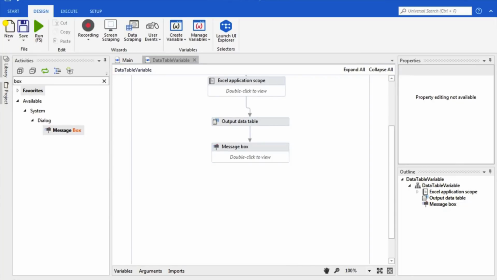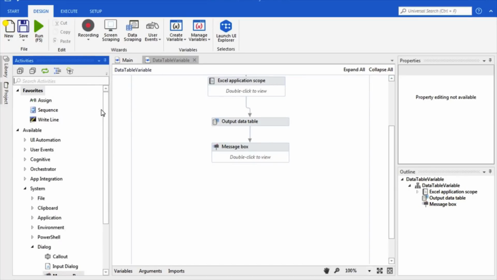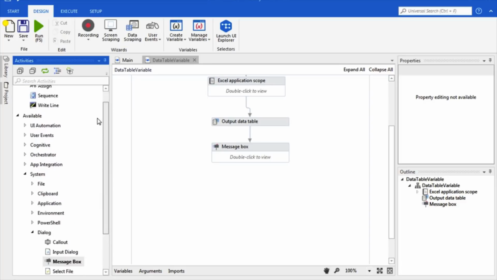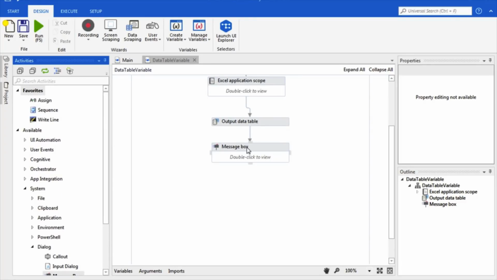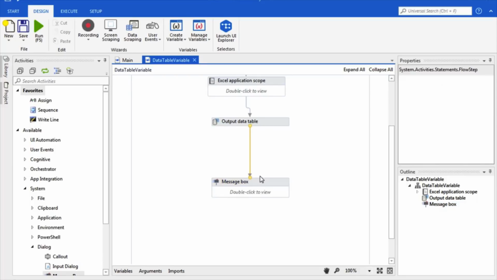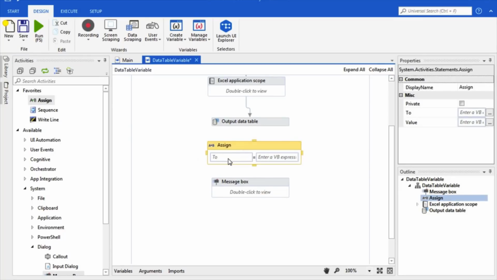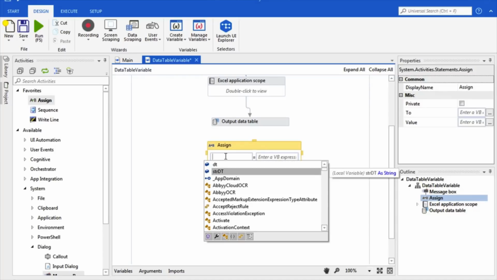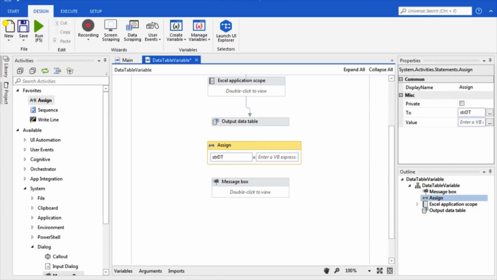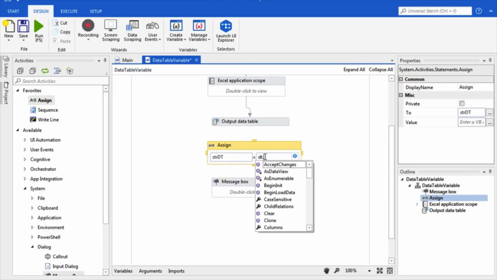So now what we want to do is we also want to try to get a specific column, all right? And this is just something simple, but we'll go into more detail later. So before this message box, let's grab our assign. Okay. So let's put our string DT, and then the information that we want to select will be DT dot rows. And if you click dot, you will see a bunch of different functions that you can use.